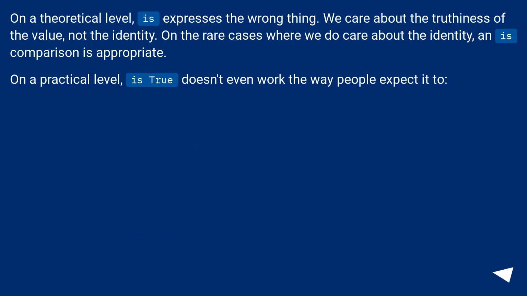On a theoretical level, is expresses the wrong thing. We care about the truthiness of the value, not the identity. In the rare cases where we do care about the identity, an is comparison is appropriate. On a practical level, is True doesn't even work the way people expect it to.